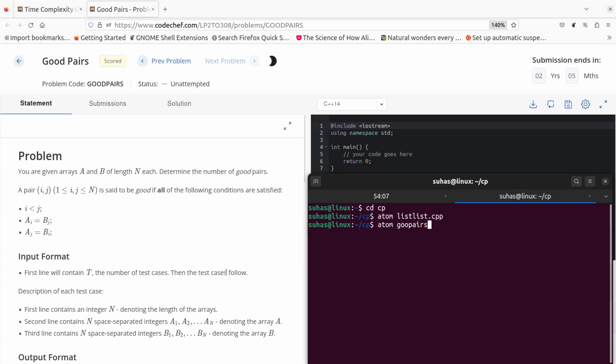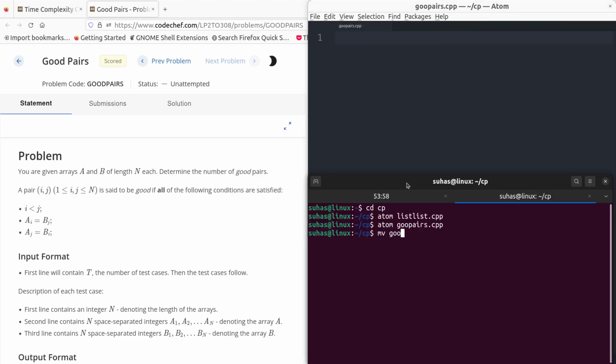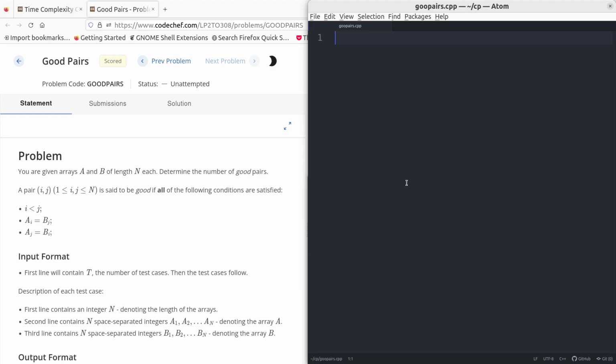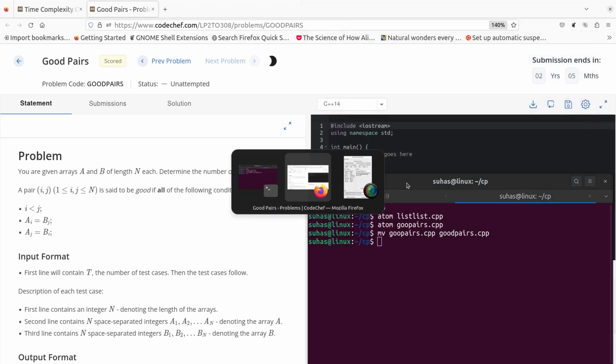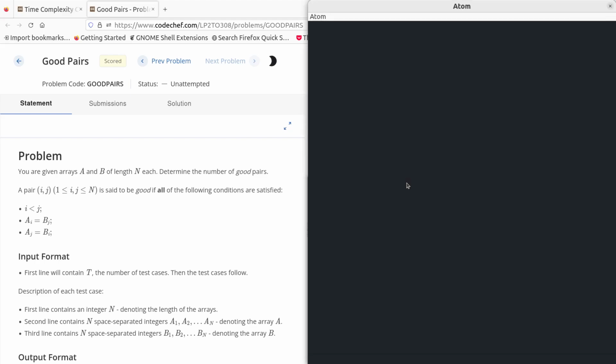Now good pairs, good_pairs.cpp. You are given arrays A and B of length n each.